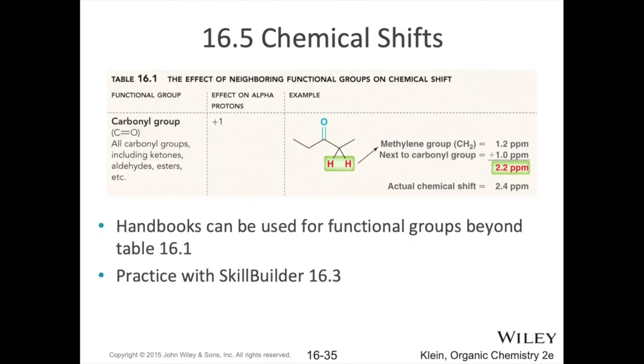Now, if you have a carbonyl group nearby, and you have the carbon of that carbonyl group, this shifts your proton's chemical shift signal about 1 ppm. So here we have a methylene group, and again, we'd assume it's shifting about 1 ppm, so we'd expect it around 2.2. For this particular molecule, it turns out that that signal shows up at 2.4. Again, not perfect, but that's a good enough estimate to know where to look for that signal.